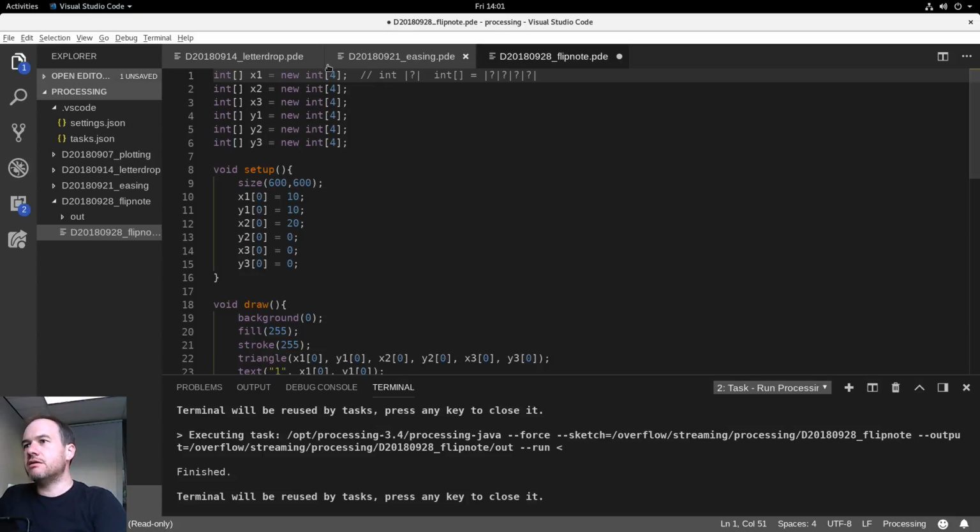But actually an integer array is a little bit more than that. An integer array is actually a slot that points you to the other 4 slots, because every variable in processing must just be a single slot, a single box. And you can't cram more than 1 integers into a single box. So what you do is you take a piece of memory somewhere and say this piece of memory has 4 boxes in it, and the box that I'm talking about, x1 in this case, just points you to those 4 boxes, the places where they are.